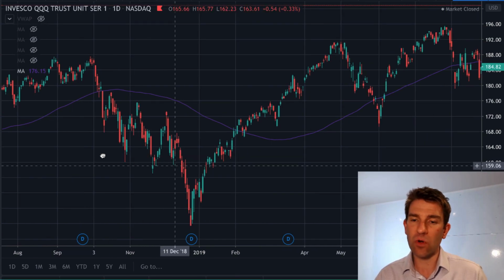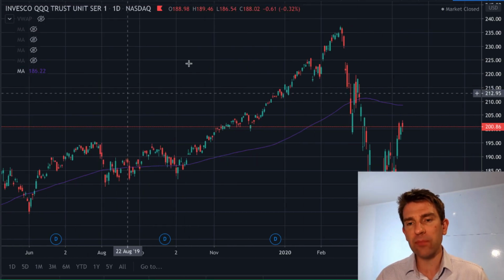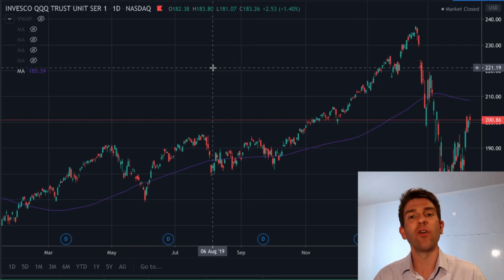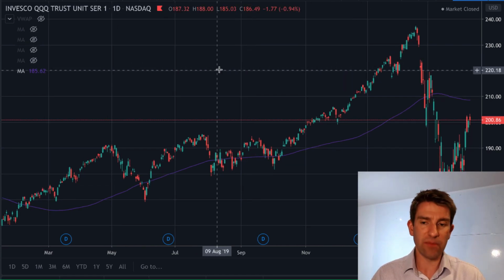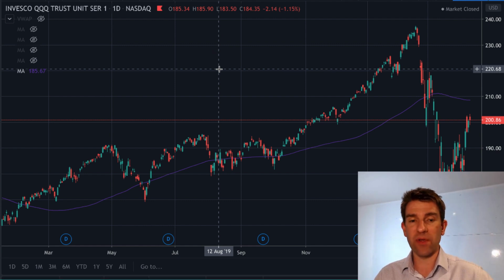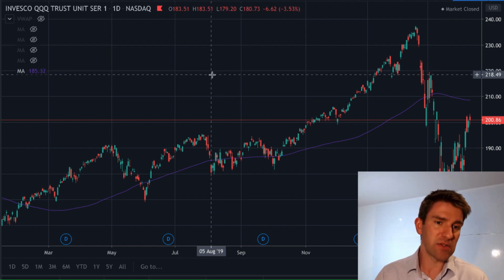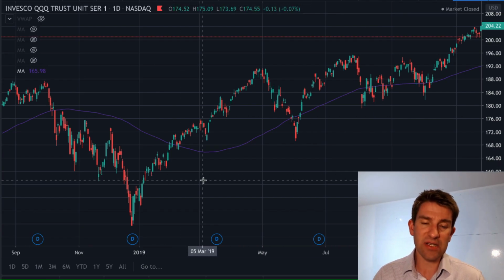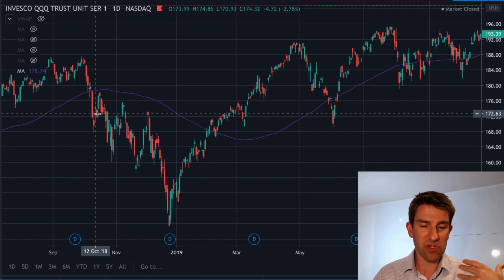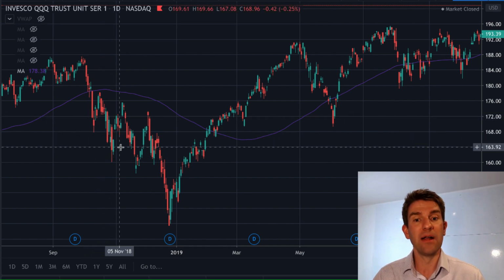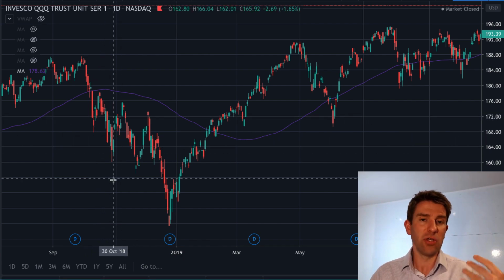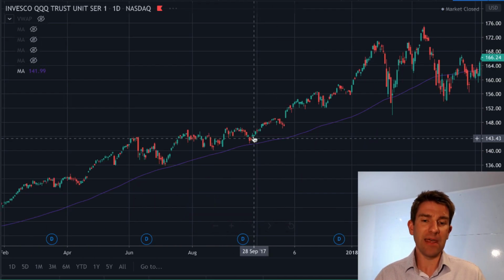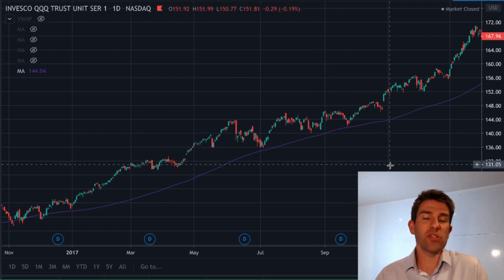Now the 100 is one of these things where a lot of people say, hey, price is going to respect and hold the 100, and a lot of people use it as a filtering process. They say, if price is above the 100 period moving average, they're going to stay long. If it's below the 100 period moving average, they're going to stay short. That's fine up to a certain extent. I think when you've had a market that's been a long time under that, then you're okay to use that as a filtering process, especially if you're trading stock. But it has its limitations, the 100, because of course it's not tagged very often.